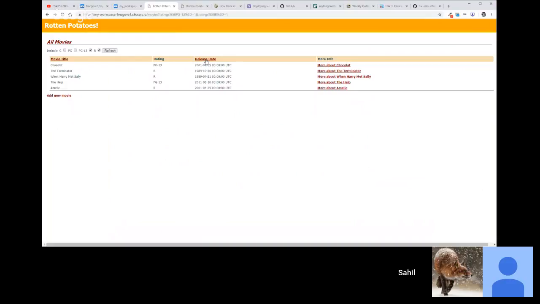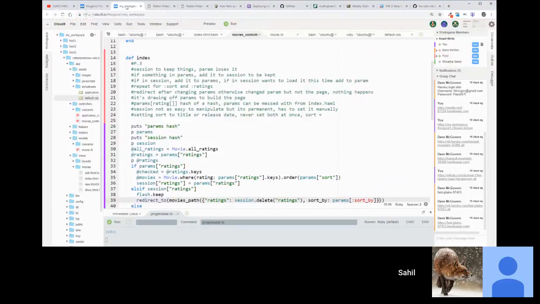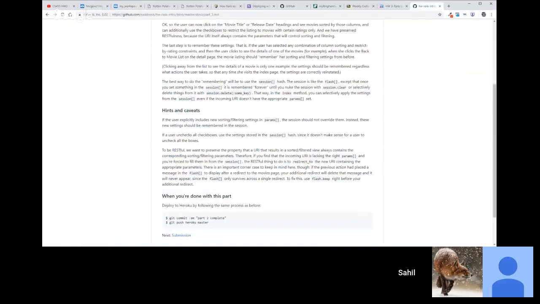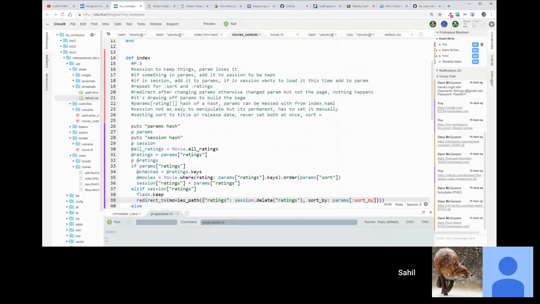Okay. So at least it remembers that we wanted some ratings. It's not sorting it, but I think I'm calling sort wrong. The hints say that if we did it wrong, it would break the sorting function. But I think that was correct too. I think I did sort wrong because I got confused.